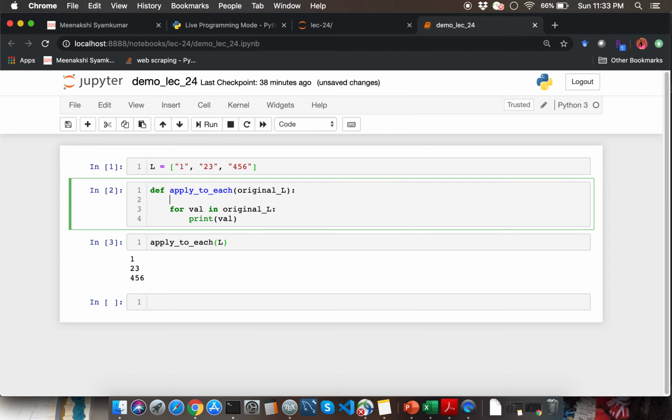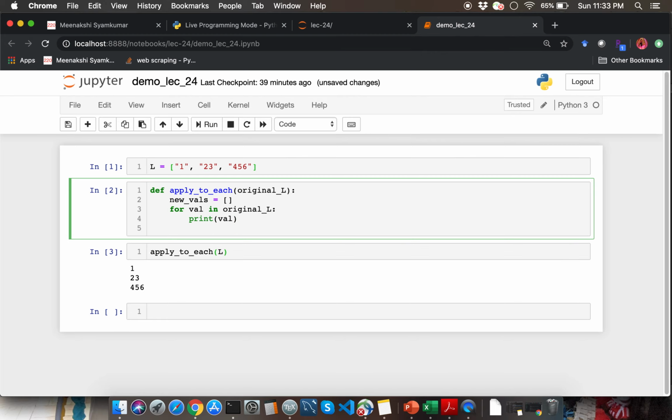Let me define another empty list here, which I'm going to call new vals. For each transformation that I'm doing inside my for loop, I'm going to append the value into my new vals list.